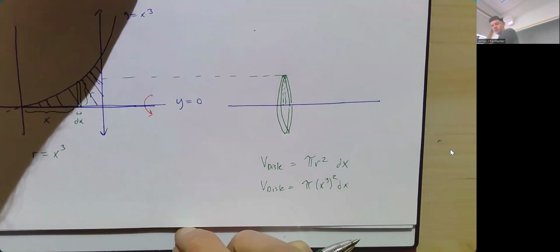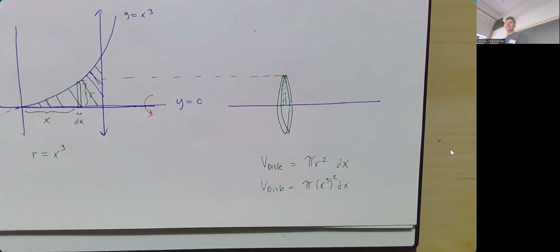Okay. But that's the area of one disk. Oh, sorry, that's the volume of one disk. I want the volume of all the disks. And this is where my drawing skills are not going to hold up. I should have brought the book with me. The book has some really nice pictures of all these discs stacked on top of each other. One of the first examples is a cone, and then they have all these little slices of the cone stacked up.